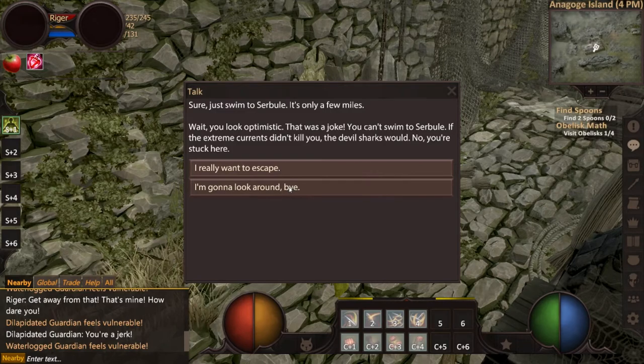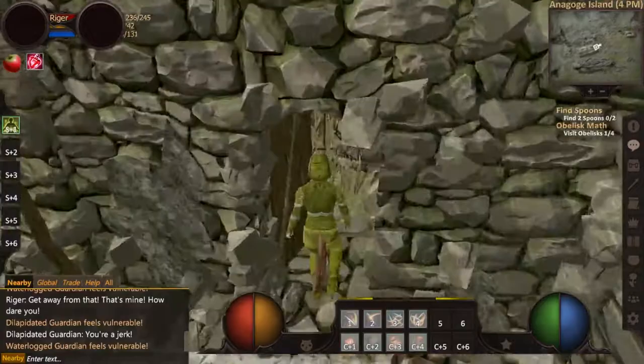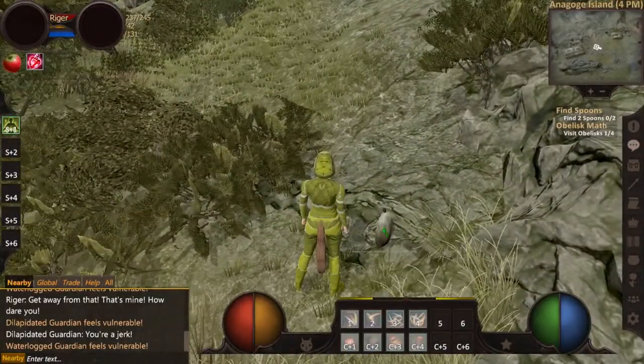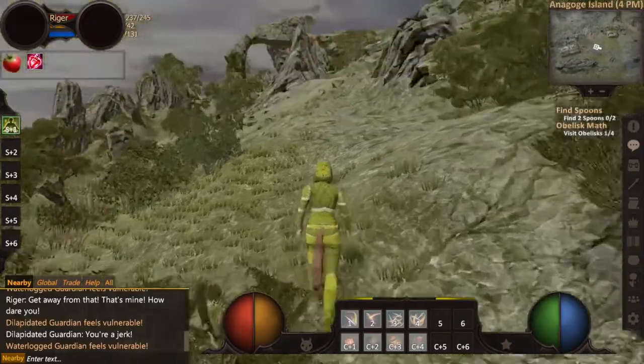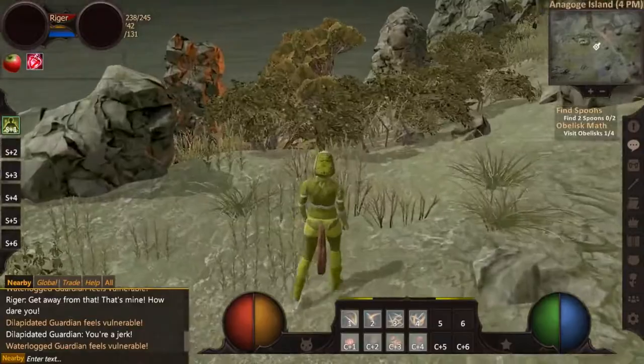Just swim to Serbuli. Well, I'm gonna get to Serbuli the normal way, Rigger. I don't have to swim. I'm better than that. And it just got really quiet in this game.